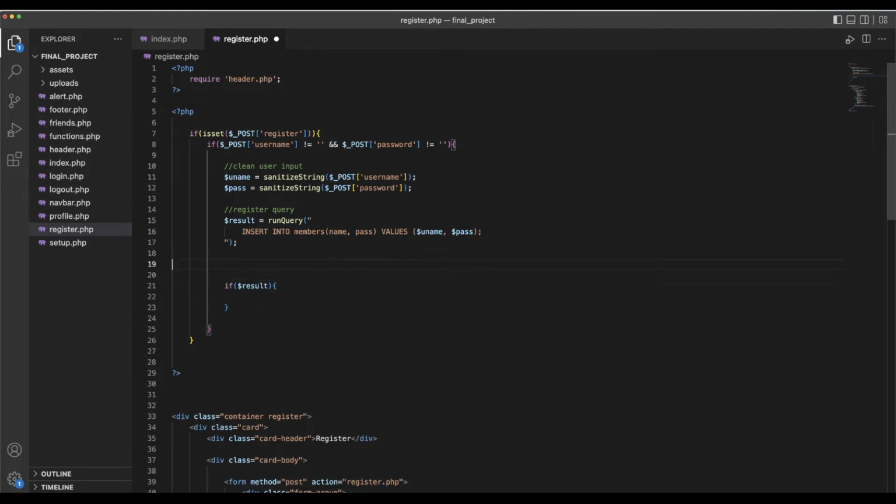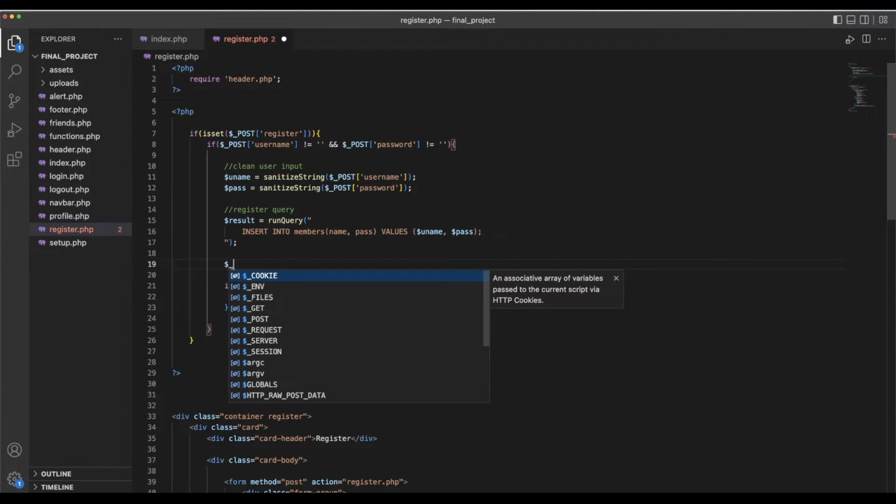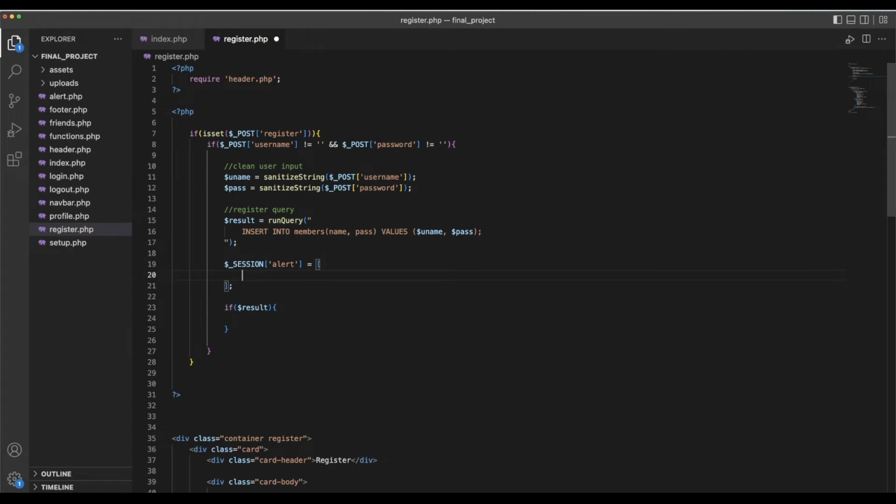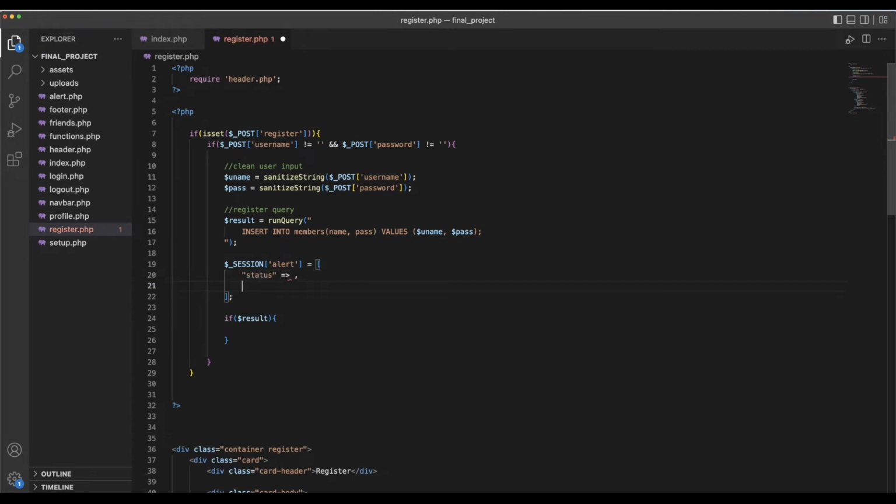Before this, we'll just add the session alert. So session and then the key alert, and this will be an array like we said earlier, and this array will have two different keys, status and also message, and these keys will have two different values.